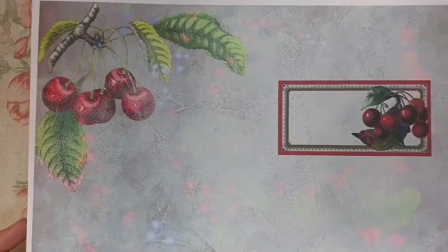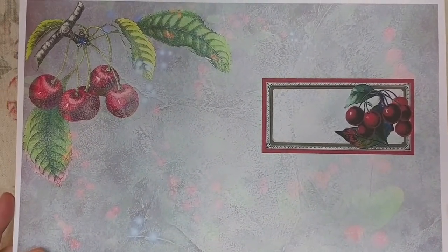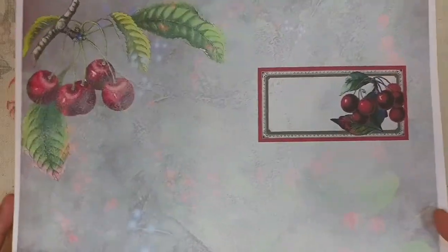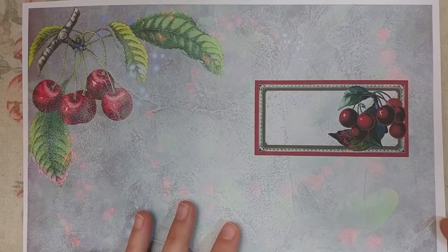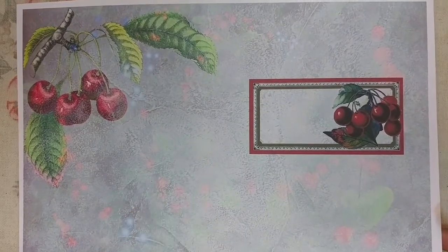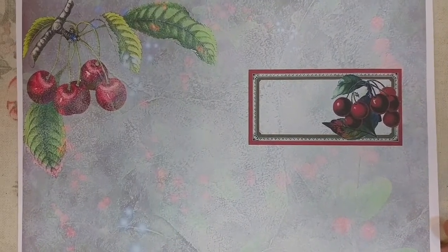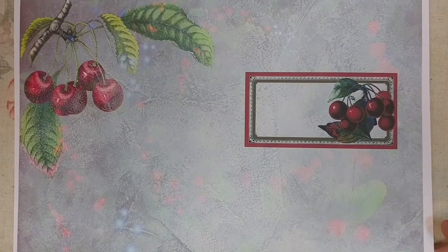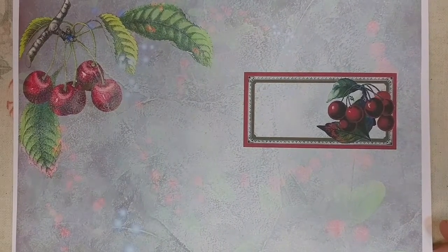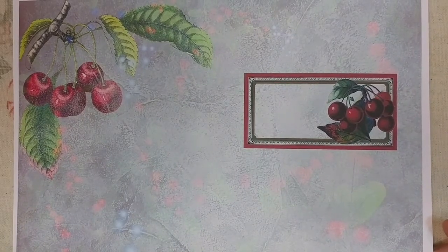If you just order digital and you're not paying for shipping, just getting a digital download, you will be entered to win my newest kit when it comes out called Berry Delightful. This is part of what I'm working on — I just printed out part of it so you can kind of see what the vibe is going to be. You will receive this download link before I put it on Etsy, sometime in the month of April, as soon as it is completed. You will be entered to win that kit if you order something digital.